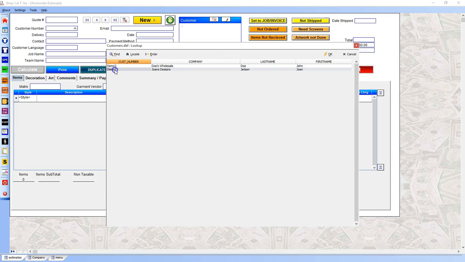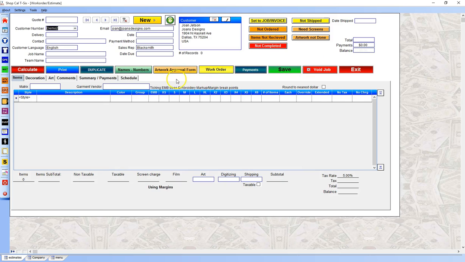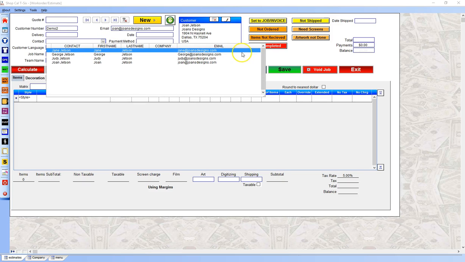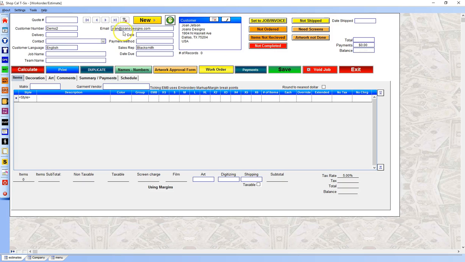But anyway, we're going to go ahead and we're going to select our demo customer Jones Designs, and we're going to click OK. And you'll notice that it went ahead and put this in here. We've got Jones Designs, Jones Design email, and we've got the information about Joan in there. So we've got the base information to start with. If we wanted to change the contact, we could come in here and select a different contact. Then it would change whatever information that we had for that contact. It would change it on here. And they're good. But in this case, we're just going to keep it at Joan.